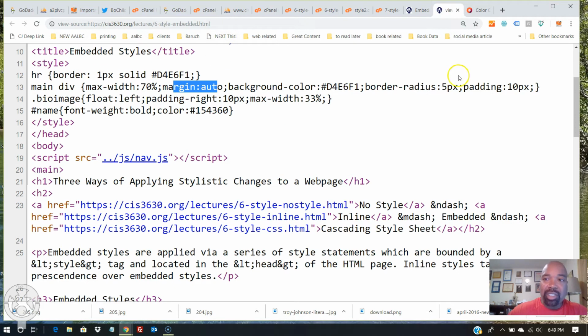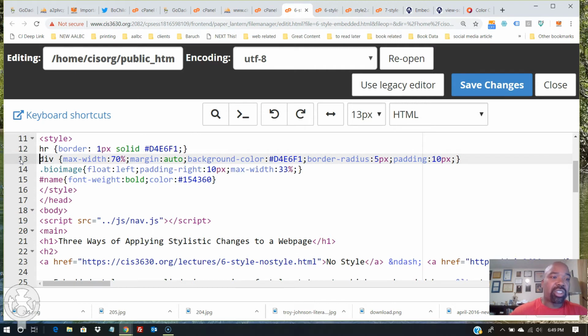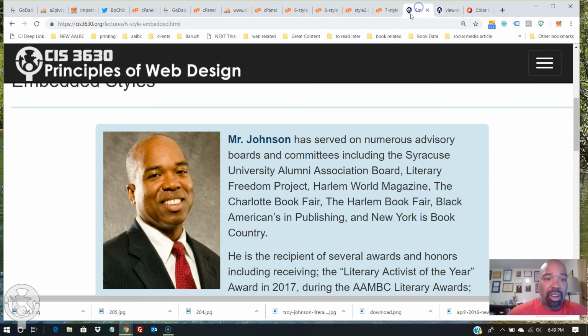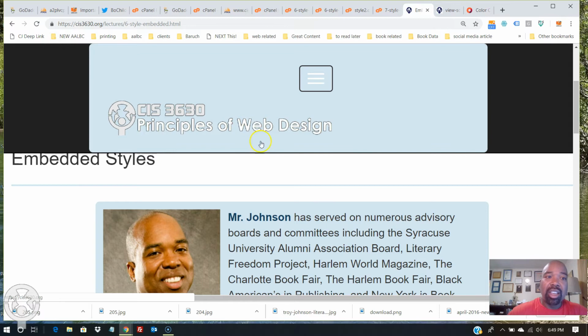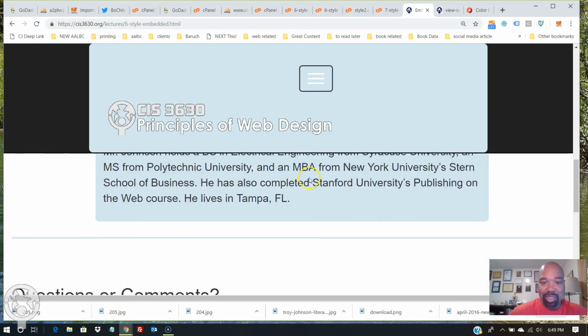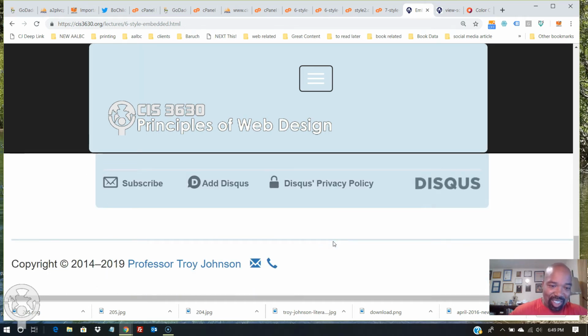So if I, for example, got rid of the main constraint and said apply this, let's go to the editor. If I came here and said, let's get rid of the restriction on main and apply this to all divs, if I save this and reload the page, we see that the div in my menu now has the characteristics of this div here, as well as the div for my comment section.